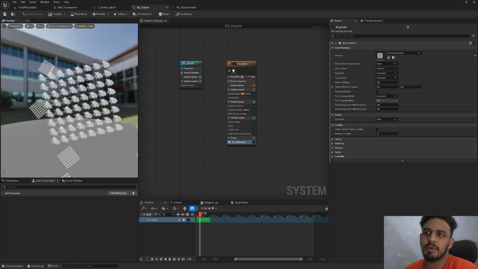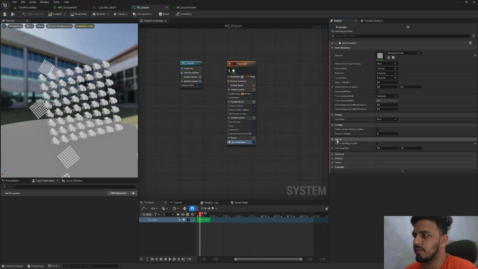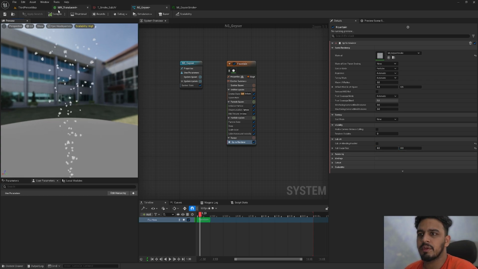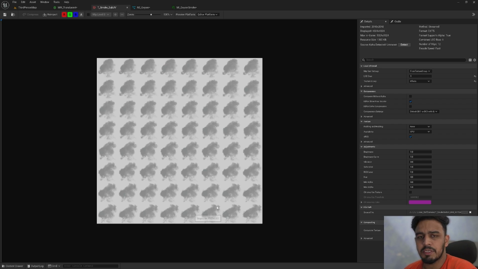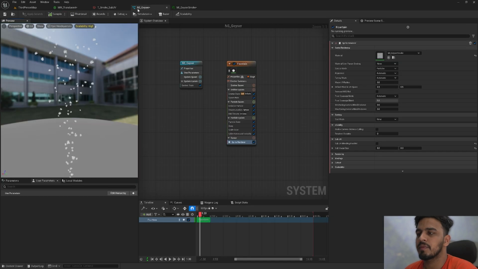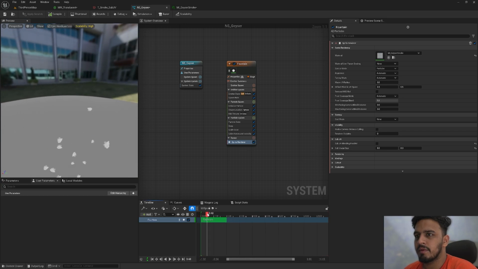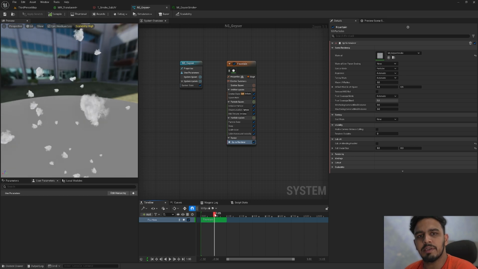So I'll turn on, in the sprite render, there's a sub UV option and you can read what it does. I'll make it 8 by 8 because we have 64 frames of sprite sheet, right? You can see 8 by 8 equals 64. So I just made this 8 by 8 and now you can see every particle has a random frame, but you can see it's not moving internally, right?